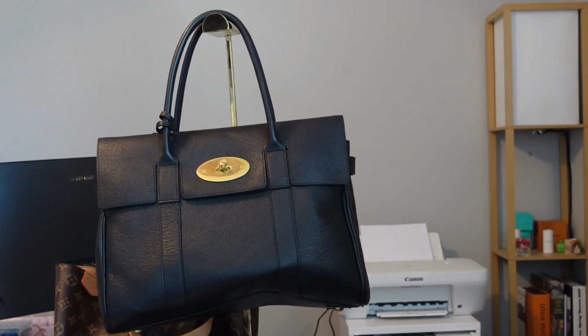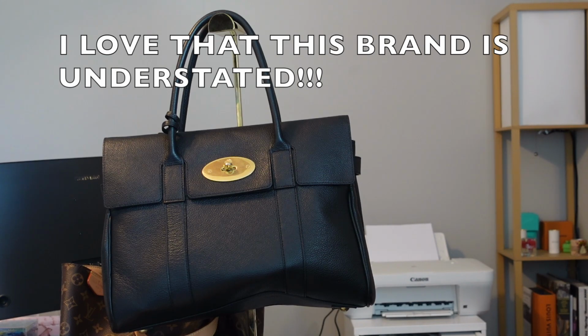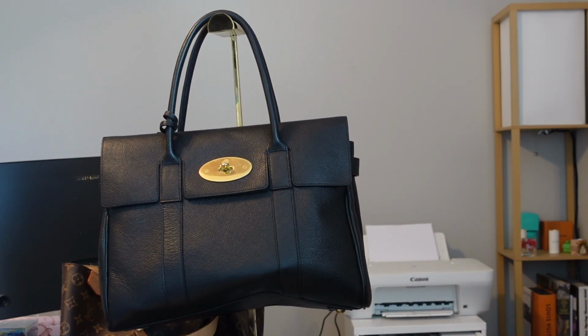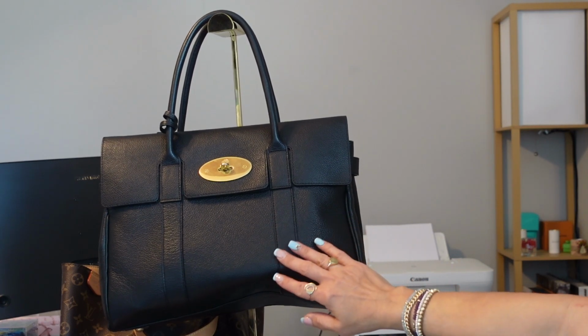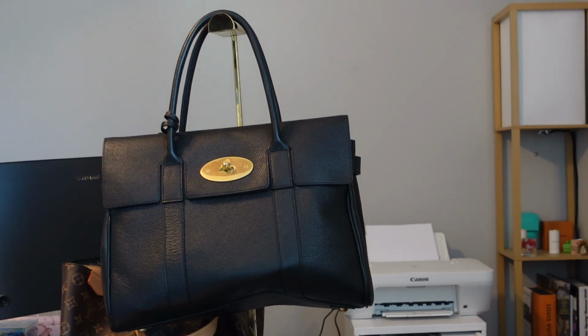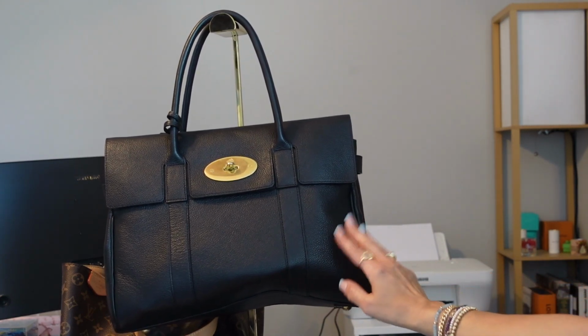I love that you can go incognito with this bag. Sometimes when you're wearing the Louis, like my daughter lives in Ohio, and she's so cute because she's super overprotective, we were walking downtown, and there's a few places that are a little sketchy. I had my Loop hobo on, and she was like, Mom, people are staring at that bag. Why would you wear that bag? And I'm like, she's right. I certainly wouldn't want to put my gorgeous kiddos in jeopardy in any way. I would be more inclined to carry this or my Parenza Schooler bag, because it doesn't scream Louis Vuitton. Everyone knows Louis Vuitton, everyone knows Chanel, the higher end brands. So this is a great bag if you're looking to stay under the radar. That's another thing that I love about it.